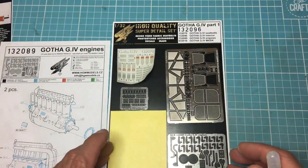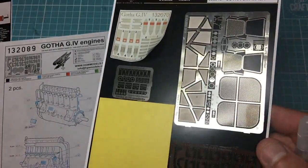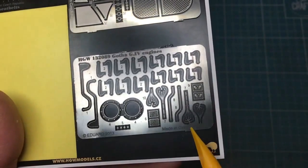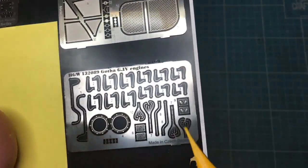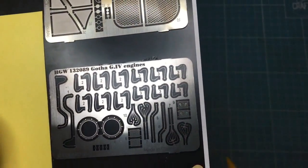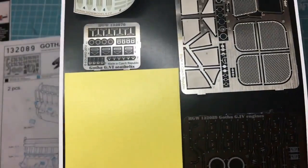You may just want to use wire and use these as a template to make the wire, but sometimes you'll find, particularly with these bits here, they've got the ends on them that go on, and you may find that in real life that is actually like a cap that goes on. It's not just a piece of wire disappearing into a hole. So sometimes they have their uses, other times just replace them with wire.